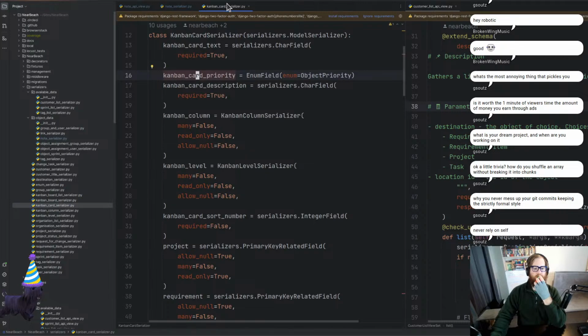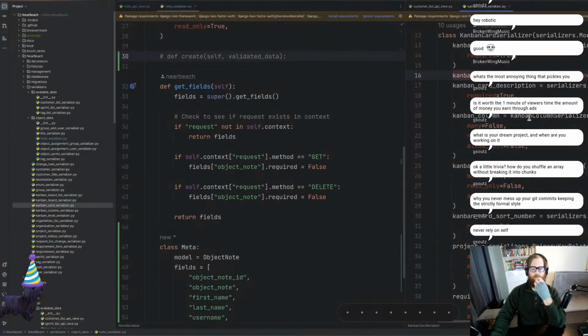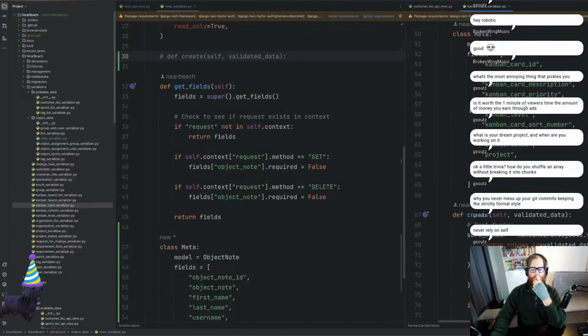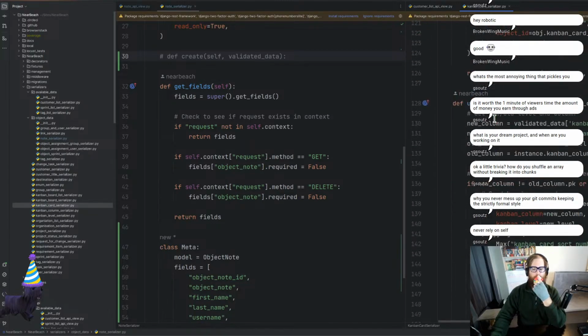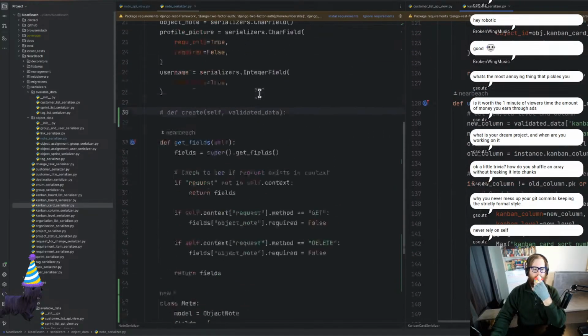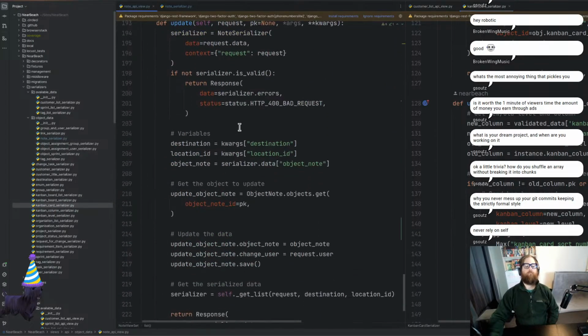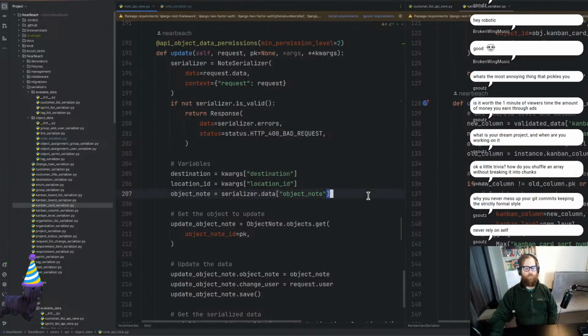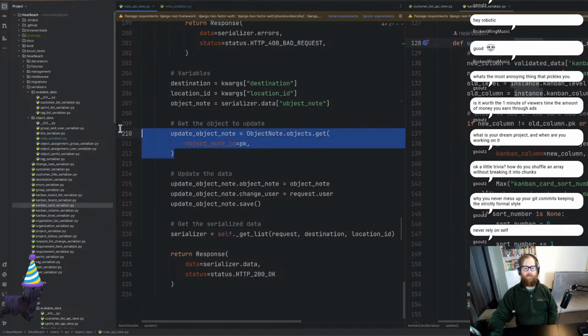What was it? It was the Kanban card. Hold on, I didn't press F1, thank you very much. Yeah, def and update. Okay. And then I'm going to have a quick look in here. So for the update, we're going through, we're flat packing stuff, we get the object, which we should have an, yeah, we'll pass through an instance of the object.